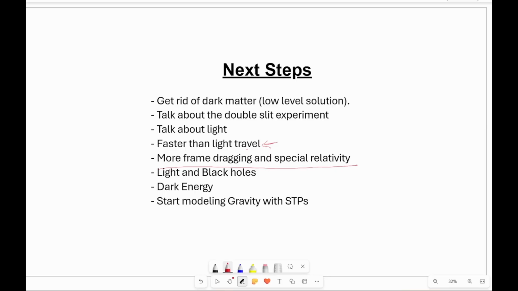And then once we do those high level overviews of these topics, I want to start modeling gravity using space-time particles. And remember, we had shown how light bends due to density, but gravity is a force between two, or an acceleration, however you want to look at it, but it's an attraction between two particles of mass. And so we have not even touched on that. And that's where it is going to be pretty involved. So that will be a bit down the road. And I just want to get these easy, exciting topics out of the way first.